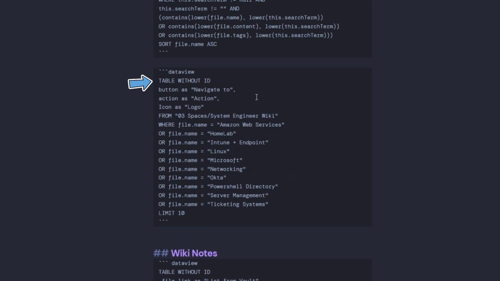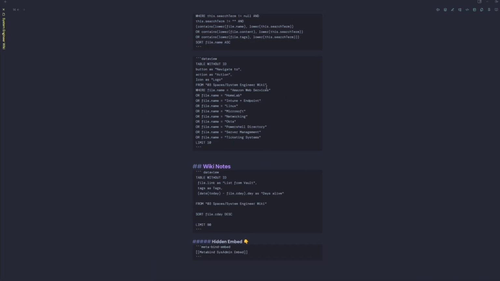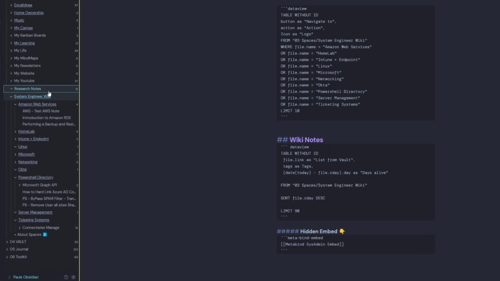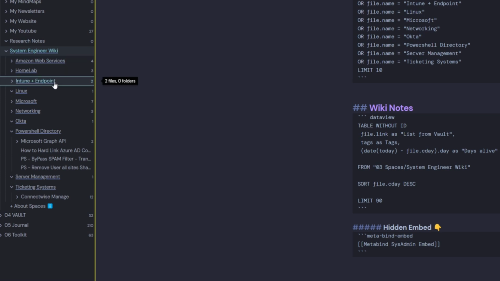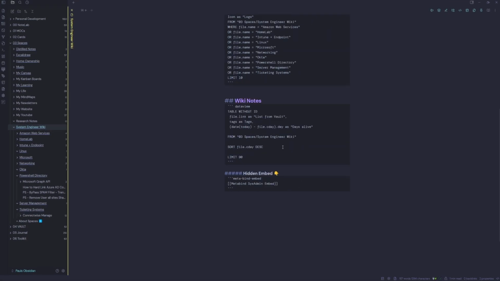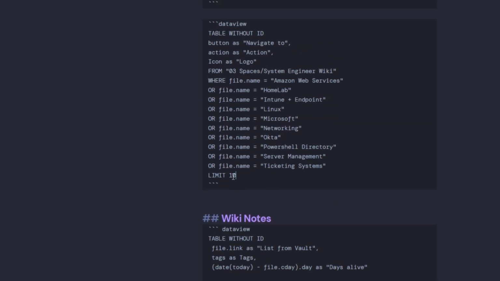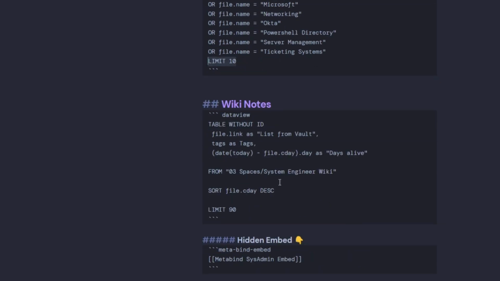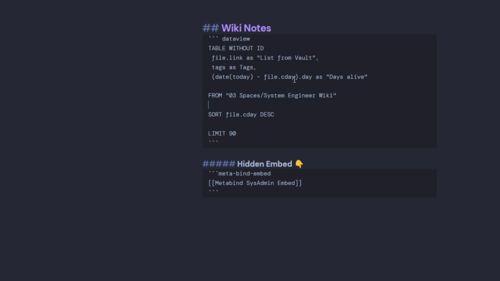This is pulling in our Meta Bind buttons from the navigation button to the action button, the icon for the logo for the section from our Spaces System Engineer Wiki folder, and it's pulling in our subfolders, Amazon Web Services, Home Lab, Intune, Linux, Microsoft, networking, Okta, PowerShell, server management, and ticketing systems. We're limiting it to 10, although we can adjust this as our wiki grows. Below that, we have a Dataview query to list all the notes inside our wiki.